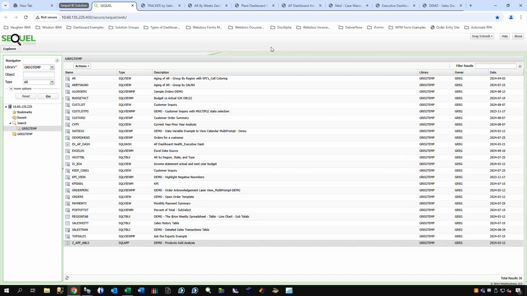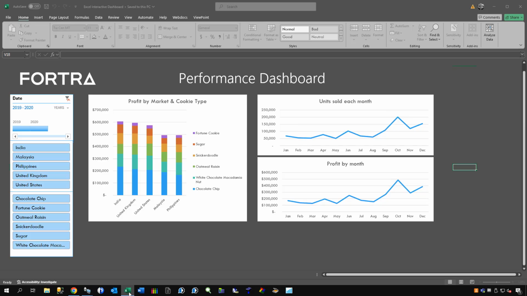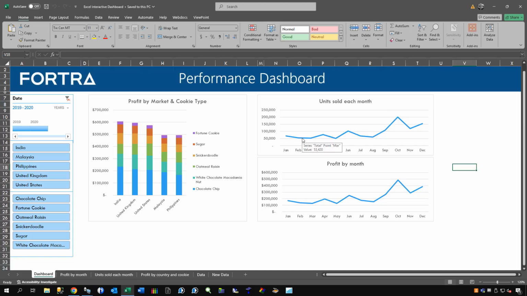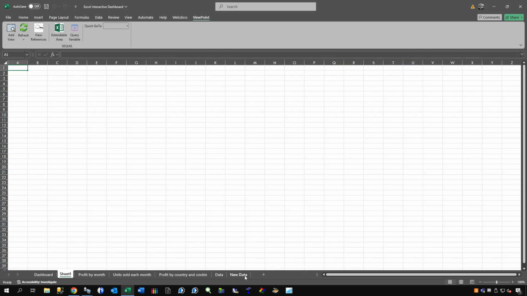Now the next feature or deployment method that I want to talk about is the Excel add-in. Obviously, like I was showing, you can download stuff from the SQL web interface and download it to your system. But if you want to work directly inside of Excel, right? The nice thing about working directly inside of Excel is I can create different sheets and download different views into Excel and save it and refresh it later for real-time data.